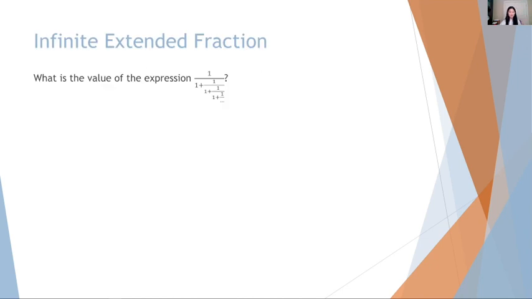This is something called the infinite extended fraction. And essentially, it's the same thing we saw before, but infinite. And there's a really cool way to solve this. But I'm going to see if you guys can figure it out first by yourself. So I'm going to give you guys another minute. I'm not expecting a solution, a start to a solution will be fine. To do this, just look for patterns. For example, where does the fraction repeat and what can I replace with a variable, for instance? Okay, a minute starts now.